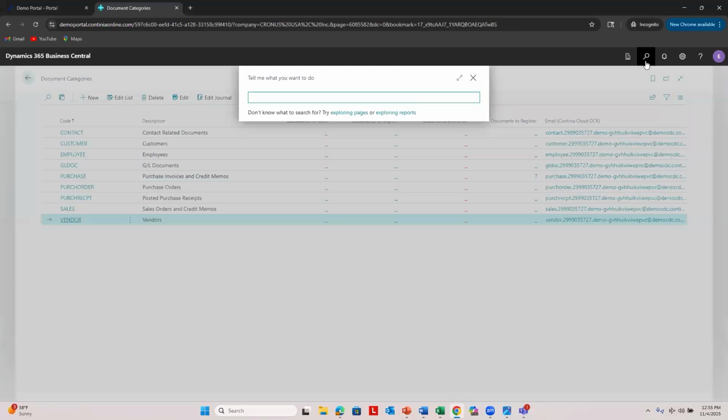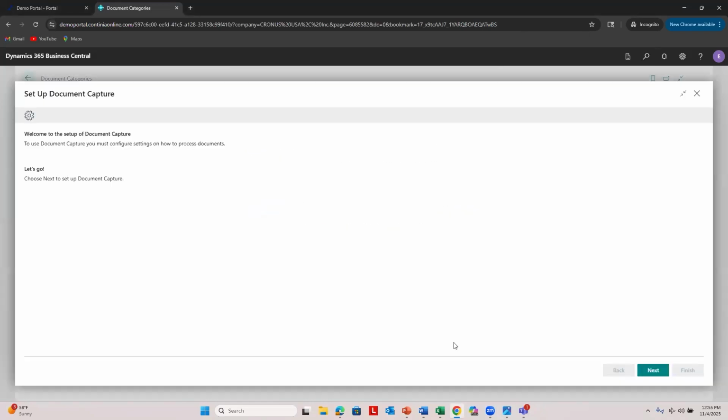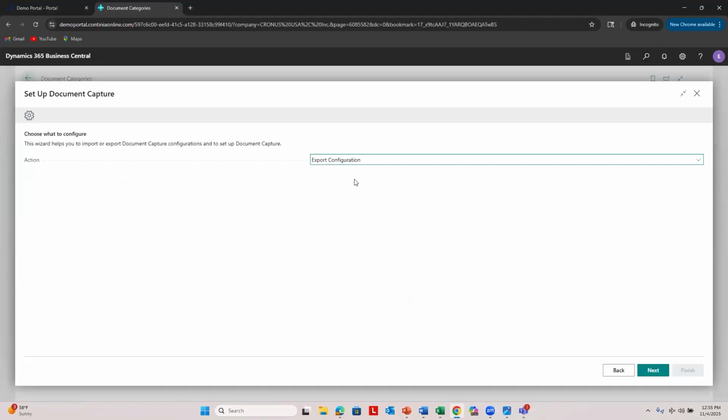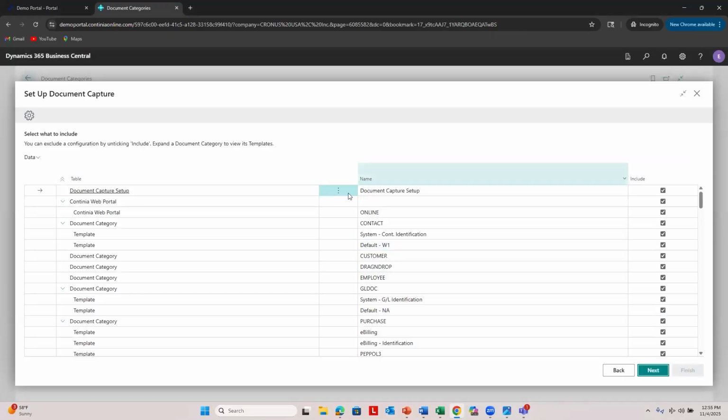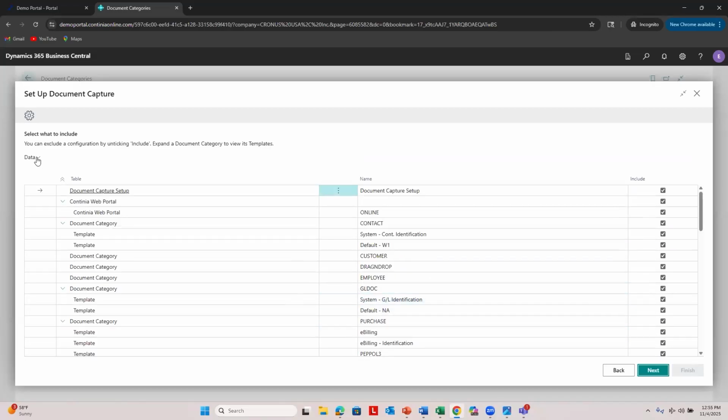So I'm going to go to that page that we showed initially, set up document capture. So I'm going to run that wizard, set up document capture. And the action here is we're going to export this configuration to a file. This is going to create an XML file. It's going to bring up all of our settings that we have so far.